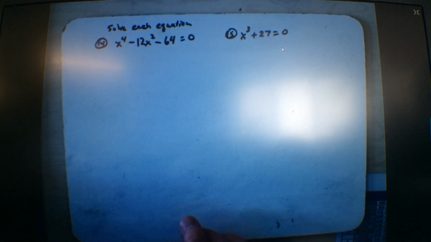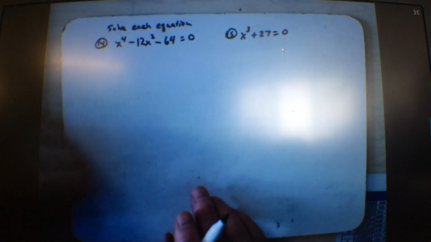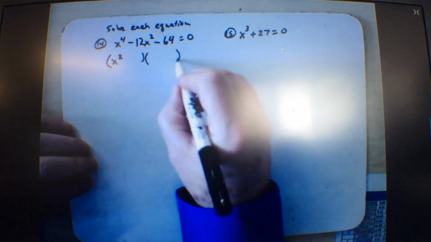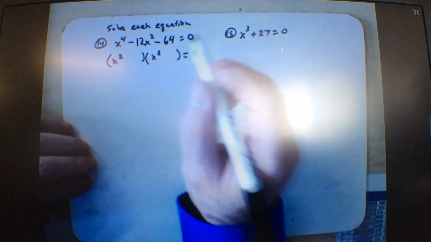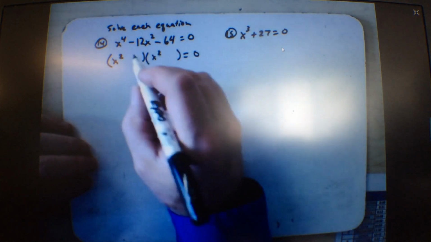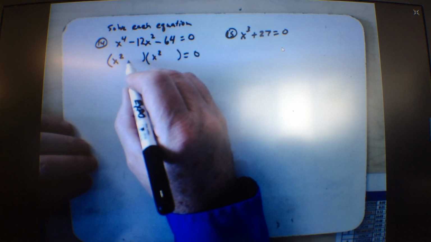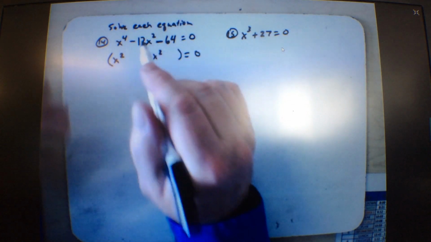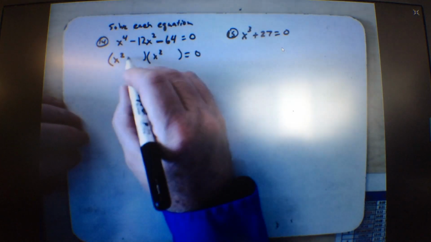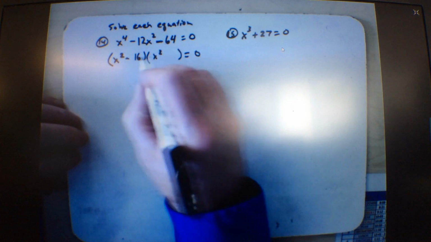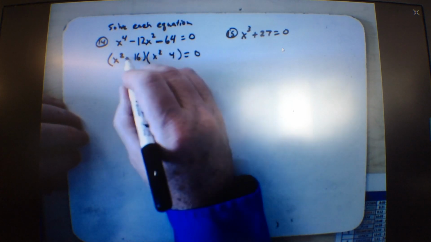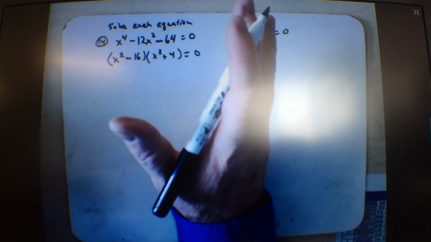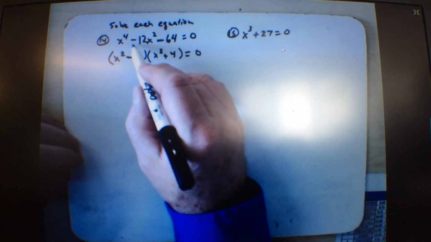Now, if you will remember right, this can be factored as x squared. Can anybody factor this for me? 8 and 4? No, it can't be 8 and 4, because 8 and 4 is 12, but they have the same sign and these are opposite signs. 16 and 4? Yeah. All right, and I believe the 16 is negative and the 4 is positive. And how do I know that? Because the bigger number is negative because the middle's negative.